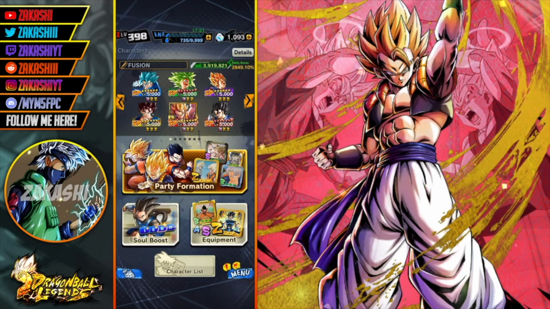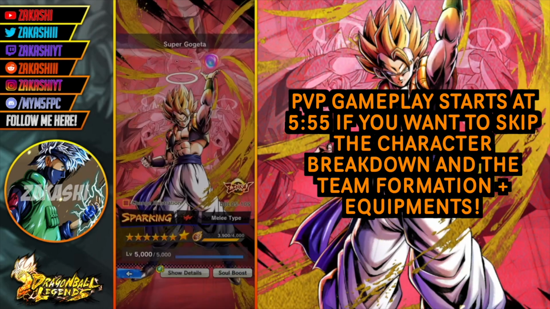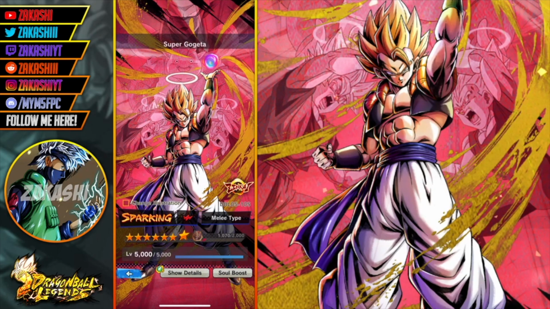My name is Zakashi, and in this video we are going to be showcasing the man of the day, the man of the week, the man right now, Super Gogeta. He's finally got his Zenkai. Honestly, Holy Trinity is one step closer to being complete at their maximum potential, but this man here is just the cherry on top. Like, this is the one.